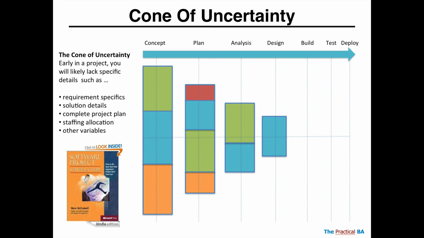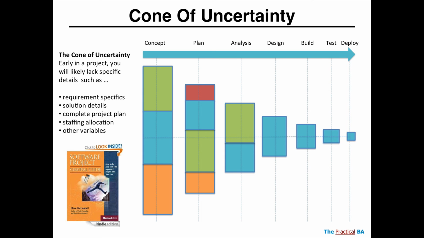Then as your technical designs, your UI, that type of thing start coming together, your uncertainty gets even less. This probably isn't a fair representation. You're still probably going to have some different colors, but you'll see where I'm going with this. And then as you're developing, your uncertainty is starting to reduce quite a bit. There may be some new things that come up, but overall, it's less. And then when you get into testing, it gets even smaller. And then when you go into deployment, you should have a very manageable set of uncertainties.